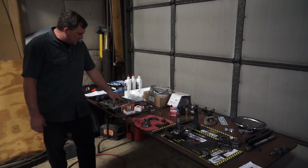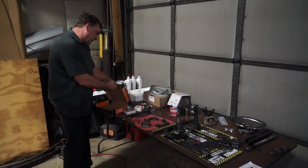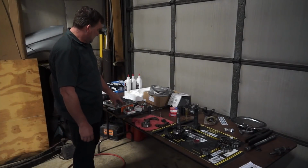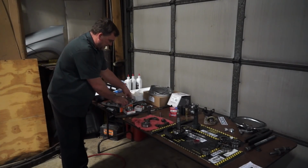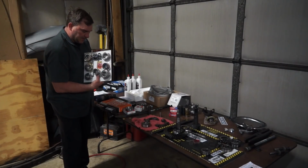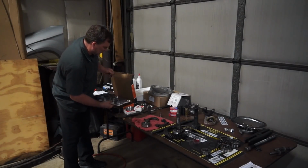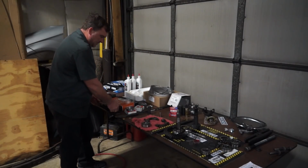So we went to Jags and we got this pinion set, and then we got it back and we looked at it and we're like, wait, this one's for 82 to 98 also. So it has the larger rear pinion in it. Okay, well, that's a frustrating loss of time. So we're going to take that one back and get our money back for that one. Oh, that's a complete set. It has axle seals and axle bearings in it. That's why that kit's $50 more than the others. But it's still incorrect for us, so that one goes back.